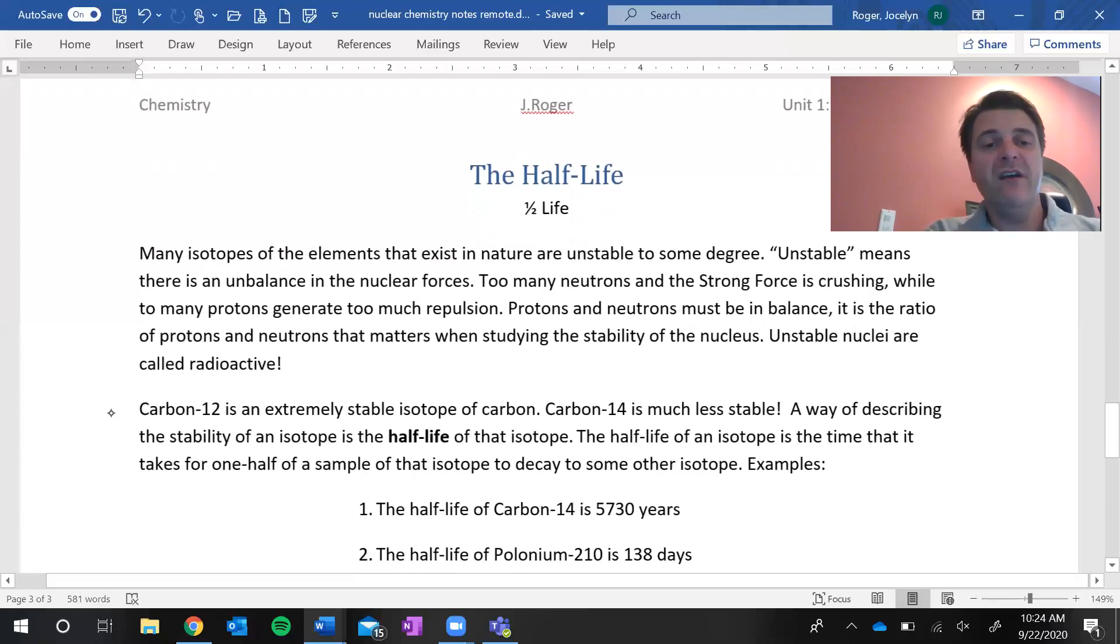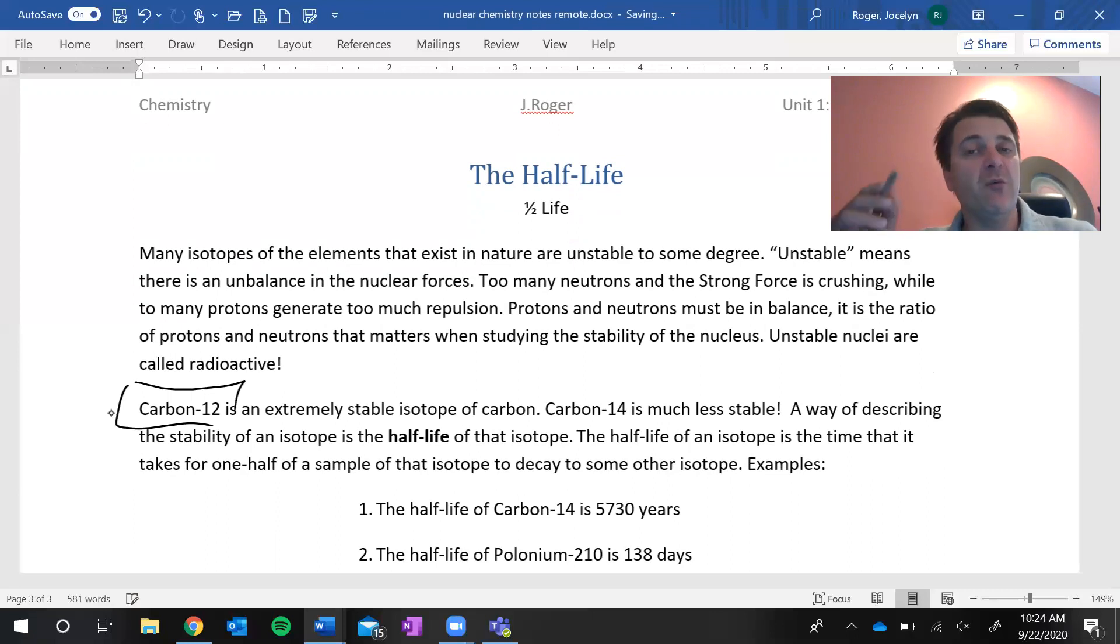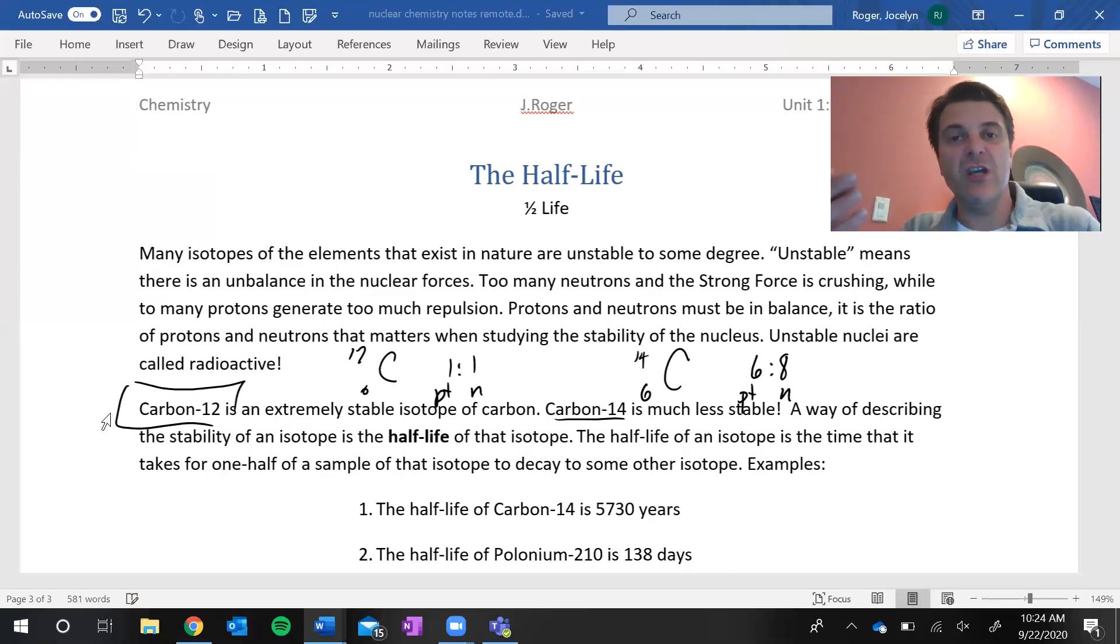Carbon-12 is a very stable isotope. If you think about the ratio of protons to neutrons, it's a one-to-one ratio. Six protons, six neutrons, because carbon-12, the carbon atom, is number six. So you have a one-to-one ratio, protons to neutrons. But when you get to carbon-14, carbon is still six. Now all of a sudden your ratio is six to eight protons to neutrons. This is what generates an imbalance in the forces. This will trigger a nuclear process, a beta decay, which we're going to cover in the next lesson. So this is radioactive.